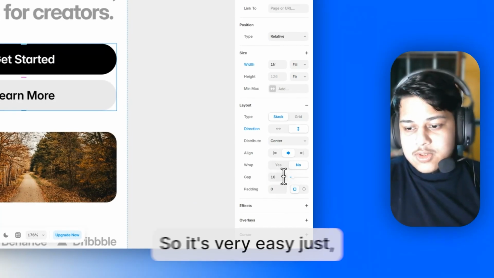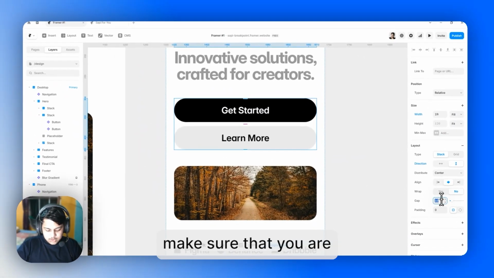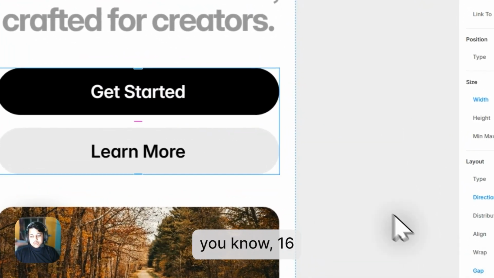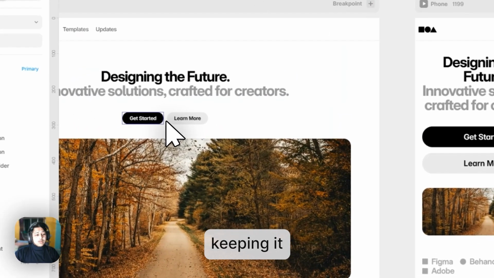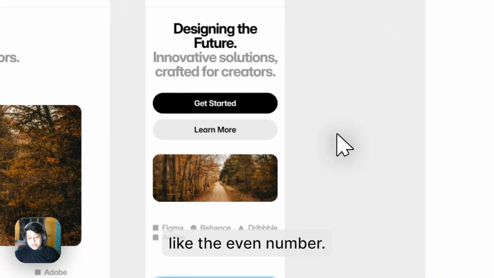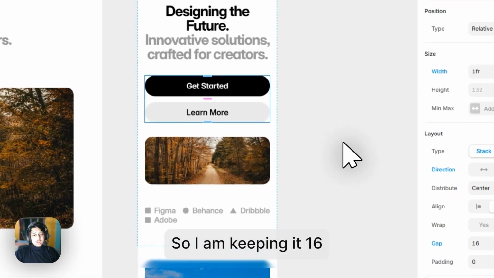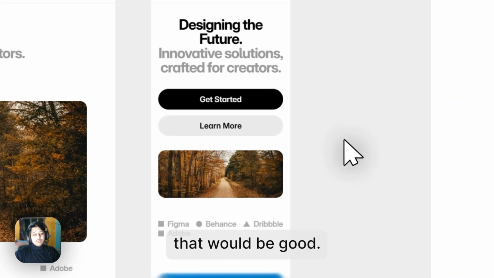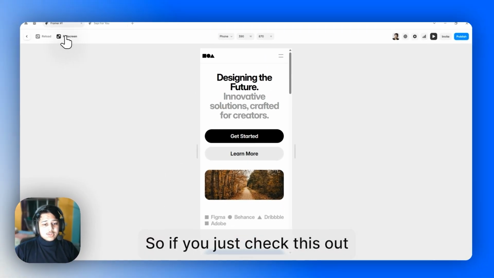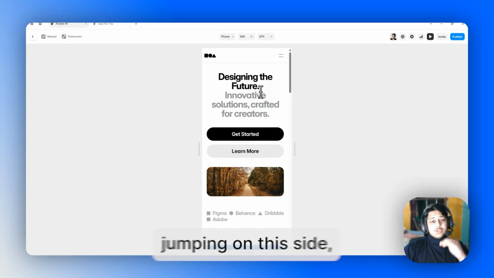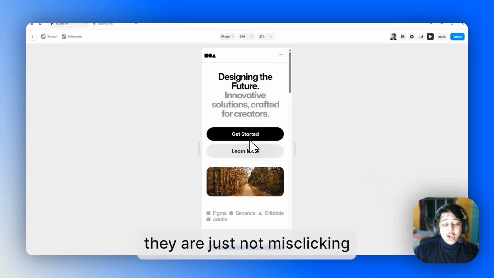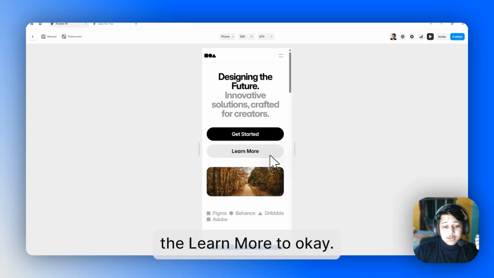So it's very easy. Just make sure that you are keeping this like 16, as I am keeping it 10. It's an even number, so I am keeping it 16, and I think that will be good. If you check this out now, when someone is jumping on the site, they are not misclicking the learn more too.